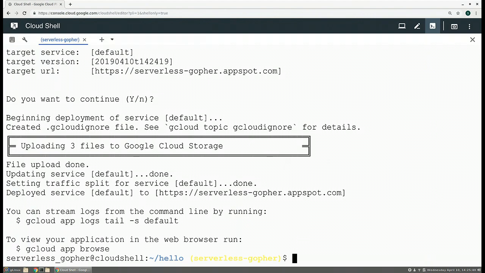App Engine Flexible is similar to App Engine Standard, except, one, it has a minimum instance count of 1. So with Standard, you can go down to 0. With Flex, you have to have a minimum of 1. That means you're being charged as it runs. If no one's using it, you're still paying money for it. Not very nice to use. A nice thing is that you get container images.